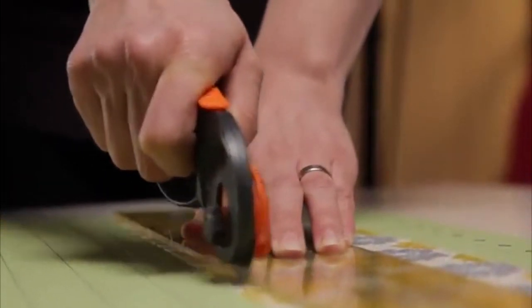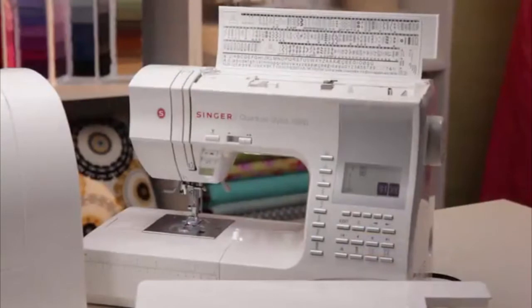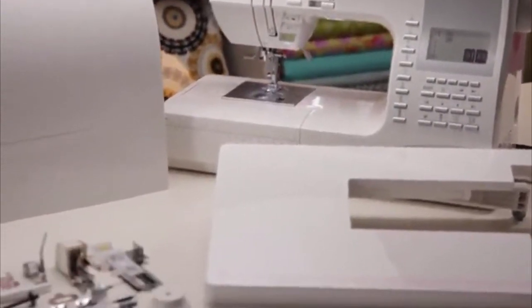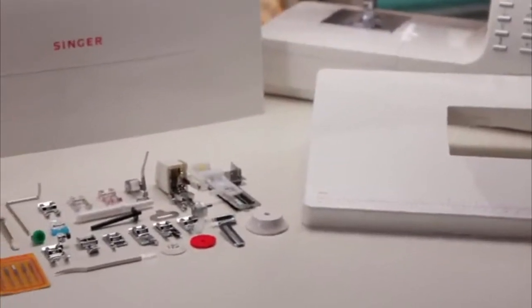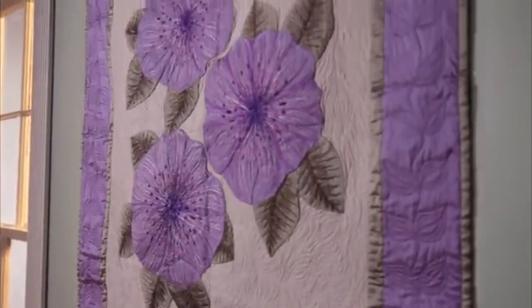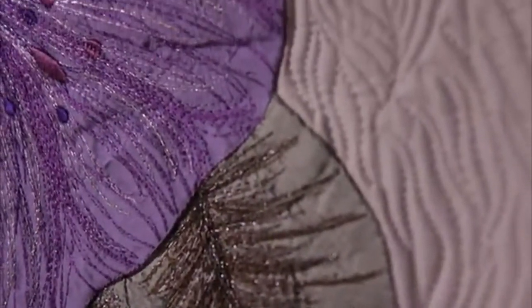I'm new to making quilts, and this machine has all the necessary tools I need. It's also very quiet, and it's easy to transport to quilting classes. I absolutely love it. It sews well, and the decorative stitches are great additions to quilting projects.